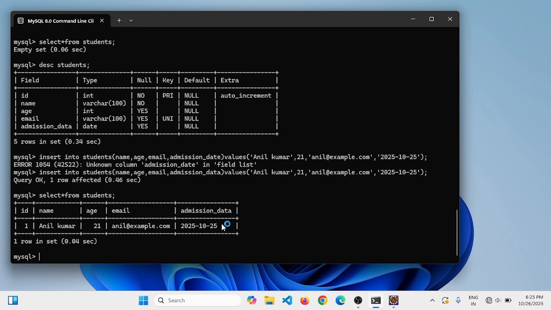So I hope you understand how to create a database, how to create a table inside the database, how to insert the data, and how to select the data from the tables. You have to just repeat these things as I did, and this will help you a lot to understand MySQL. Okay, so I'll meet you in the next video, and till then, learn it and repeat it as I did, so you will be able to do it.